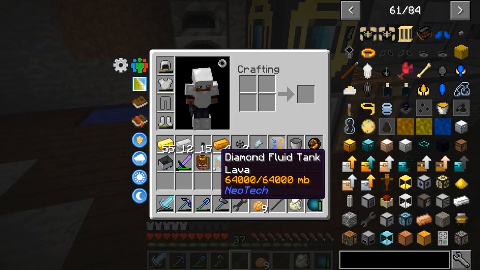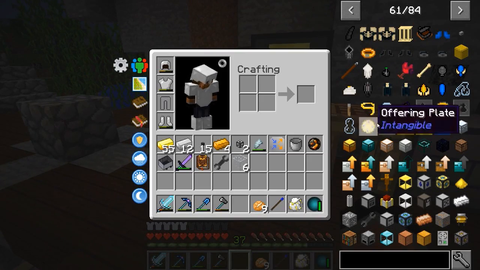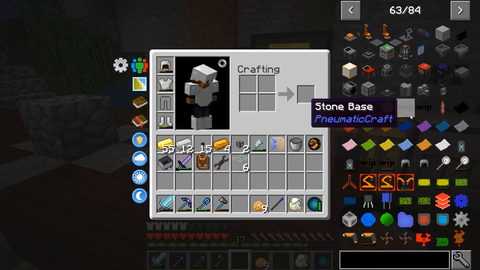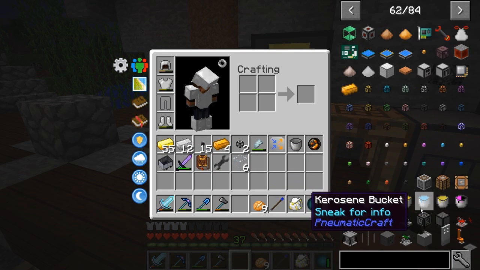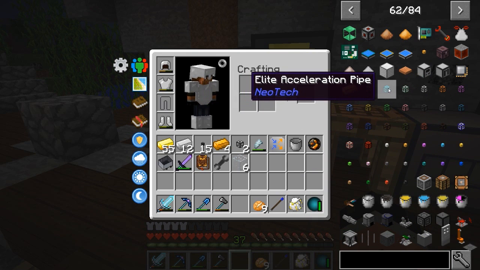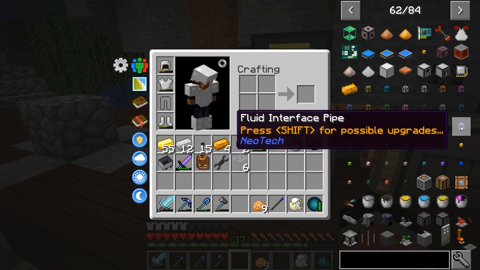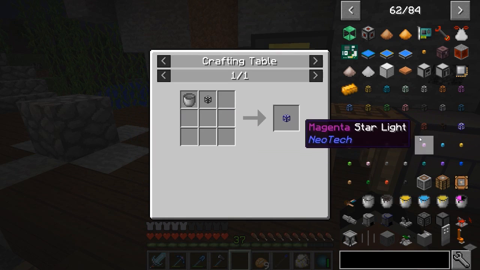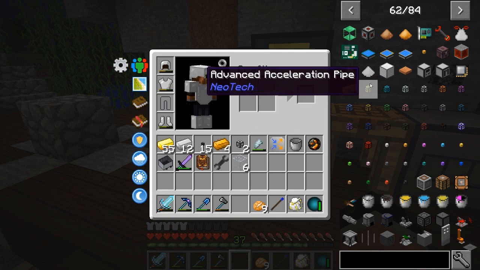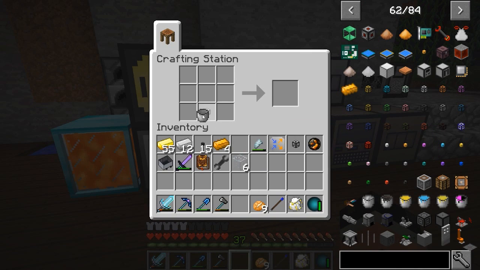No, but it does allow it to pick it up. So I'm guessing we're probably going to need to tell this thing, hey, we need a fluid pipe to pull out and put it inside of that fluid generator, unless I'm just not seeing it. But advanced acceleration pipe, we should have some, these are all structured pipes. Do we have a fluid pipe? Fluid interface pipe. All right, so that's pretty much what we made a minute ago. So we just need the white structure pipes, which we have, and just to combine that with a bucket.